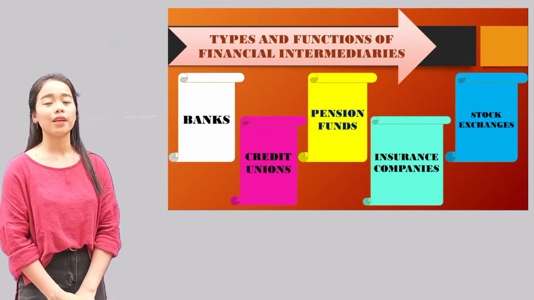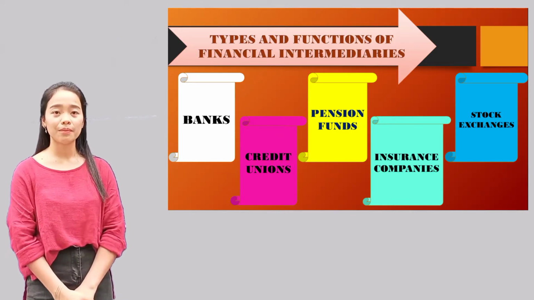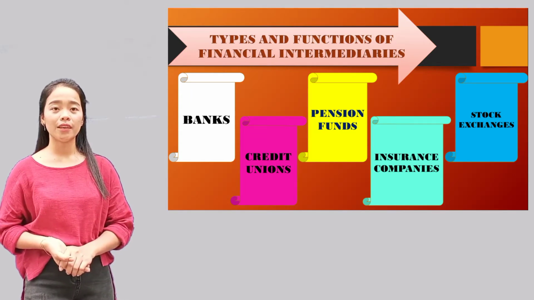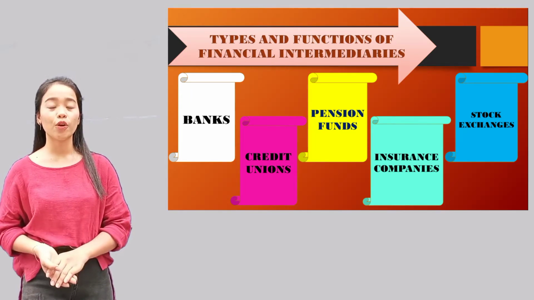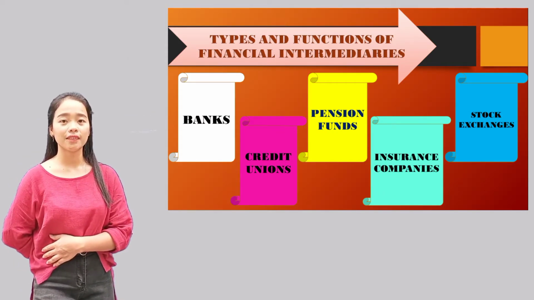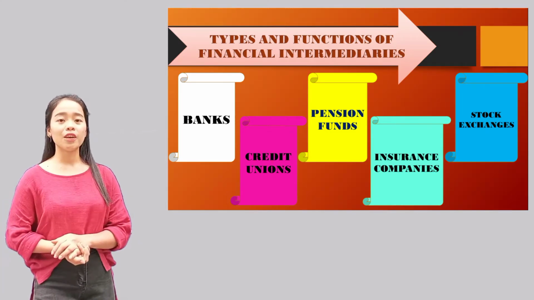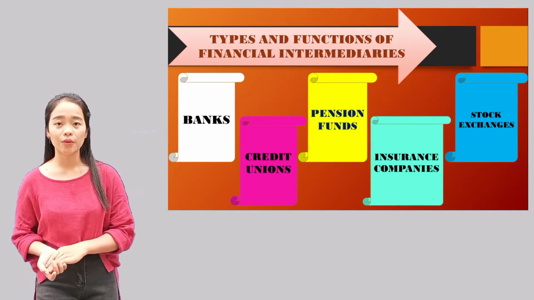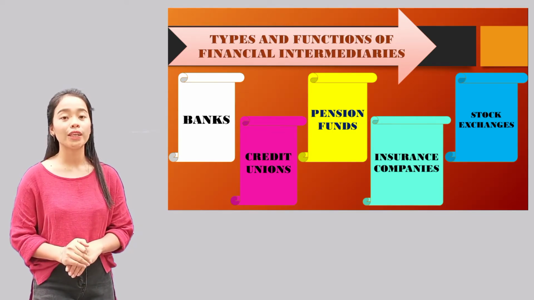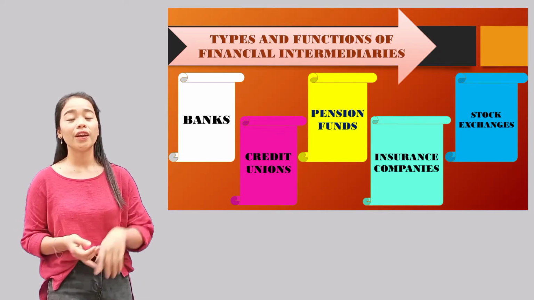The third type of financial intermediary is pension funds. Pension funds are investment pools that pay for workers' retirements. Funds are paid by the employees, the employer, or both. Pension funds are collective investment undertakings that manage employee savings and retirement. Their primary objective is to provide pensioners who have reached retirement age with income in the form of a lifetime pension or capital. Examples of pension funds are GSIS or SSS.